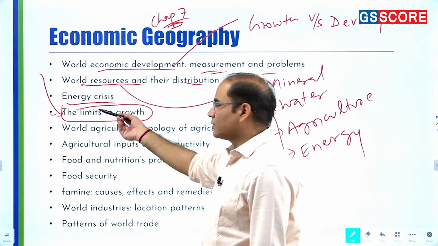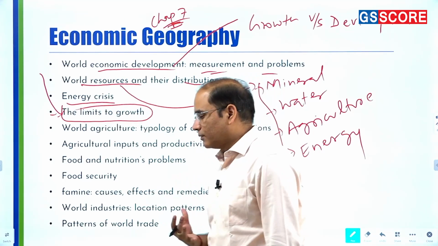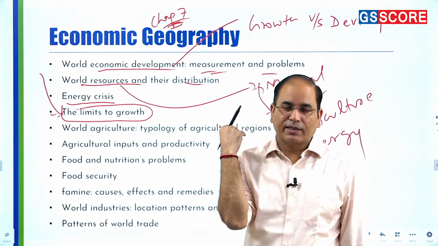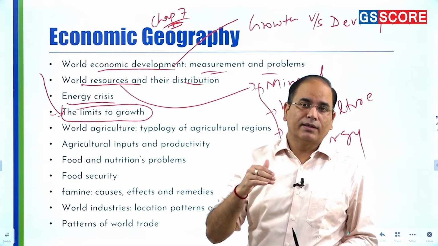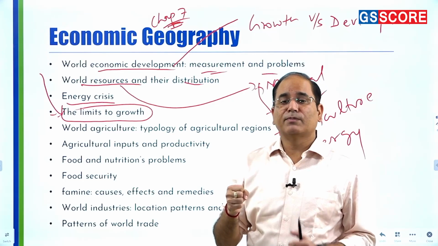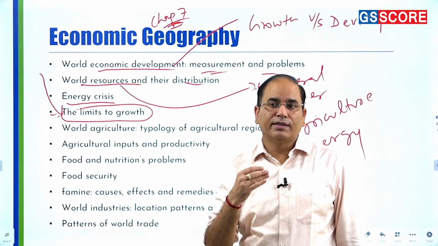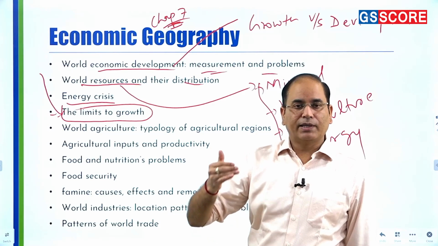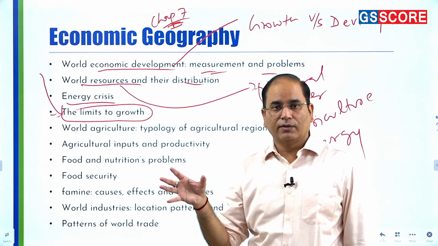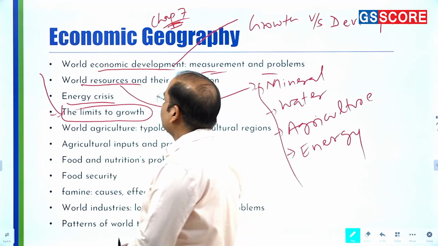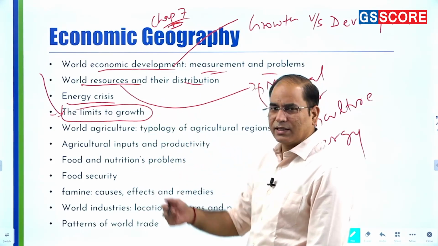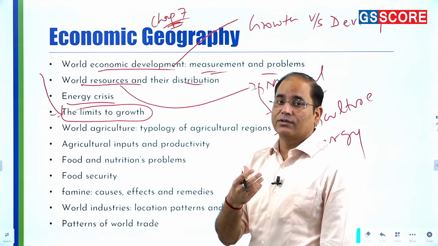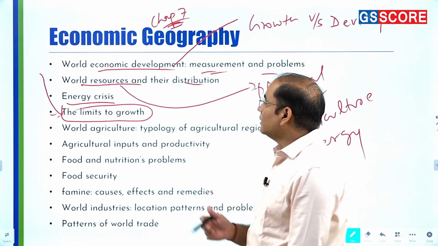Of course, the limits to growth is not a correct model, because it predicted that by 2100 there will be a complete collapse of civilization. But what we need to learn is that this type of model gives some idea to the nations, to the countries, about what needs to be taken care of. Every time it is not necessary that the models are correct, but these predictive models always give some food for thought for other aspects of growth and development. So, limits to growth is not a very correct model, but definitely it has sensitized how to harness the resources, how to look out for the environmental issues in resource harnessing.